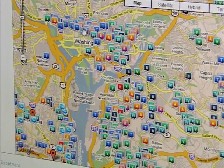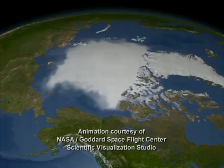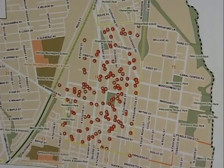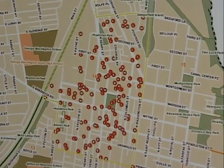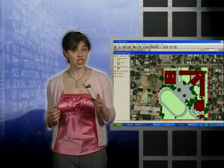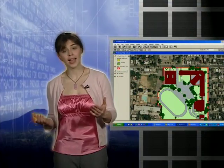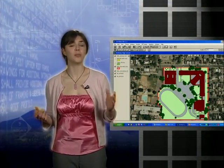People are using GIS to track outbreaks of diseases like the flu, to map where crimes are happening around a city, or to show how the North Polar ice cap has been steadily shrinking during the summer months, and so much more. Basically, any kind of data you can come up with that can be tied to a map in some way can be used to make a GIS. What makes GIS so powerful is that you can see the information and understand how it impacts you much more clearly.